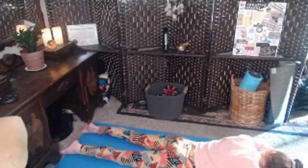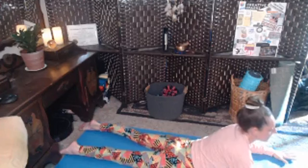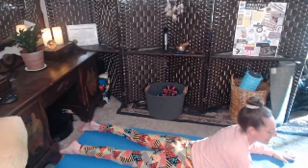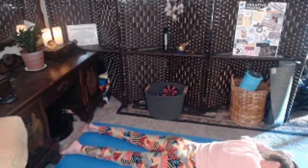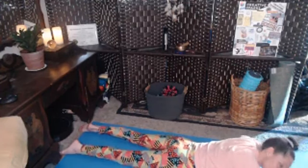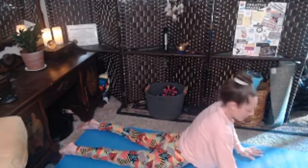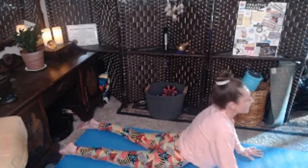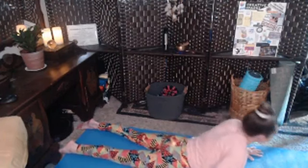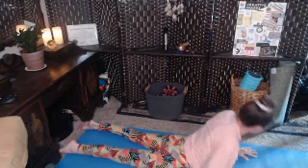Exhale. One more time. Same position. Inhale up. Nice back bend. Send the head the other way. Exhale down. We'll go into that upward dog. That's going to be all the way up to the hips. Inhale up. All the way up. Elbows are locked. Well, not locked, but they're all the way up. Exhale down. One more time. Inhale up.